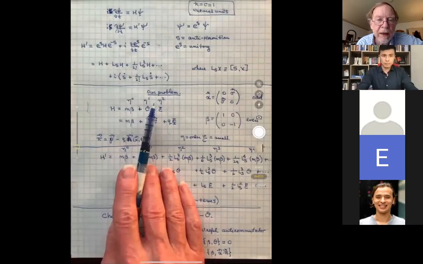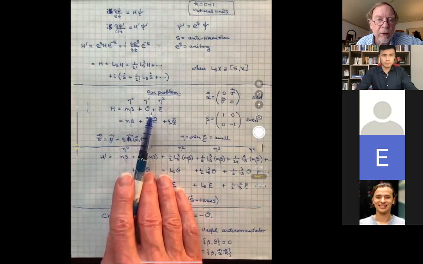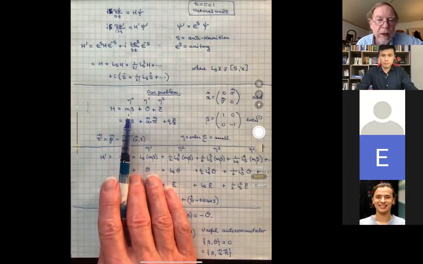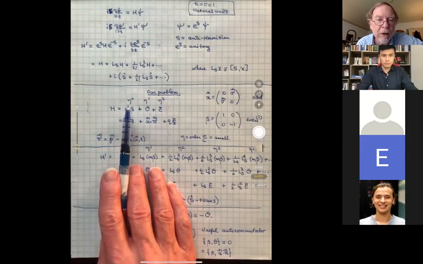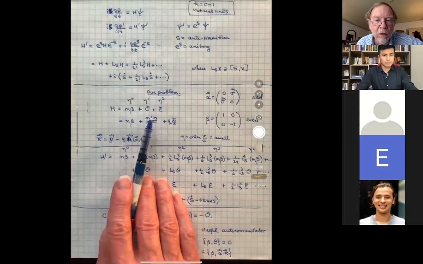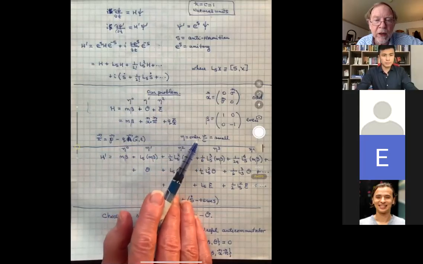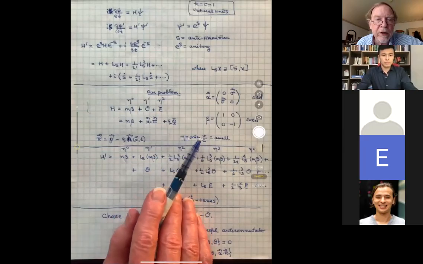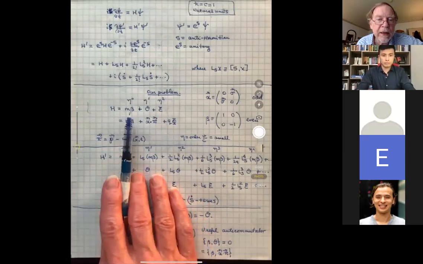Our problem is a Dirac equation involving a Dirac particle with a g factor of 2 interacting with an external electromagnetic field. We write the Hamiltonian as the sum of 3 terms. The first one is m beta. That's otherwise mc squared beta. That's the dominant term in powers of what we call eta. Eta is basically the ordering of the terms in powers of v over c, which we regard as being small because we're interested in a non-relativistic limit. In any case, that's the leading term.